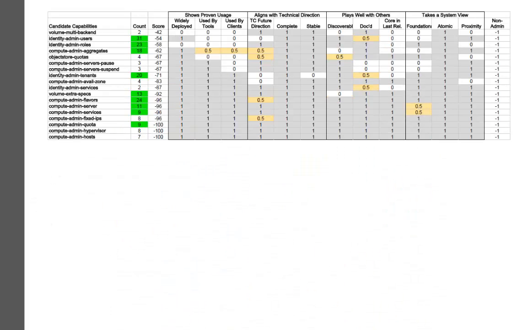Because in the future, I fully expect that we will have a private cloud version of core in which admin tests are required. We haven't taken this work up yet, but I fully anticipate that we're going to end up with OpenStack core, and then OpenStack core private, or something like that.